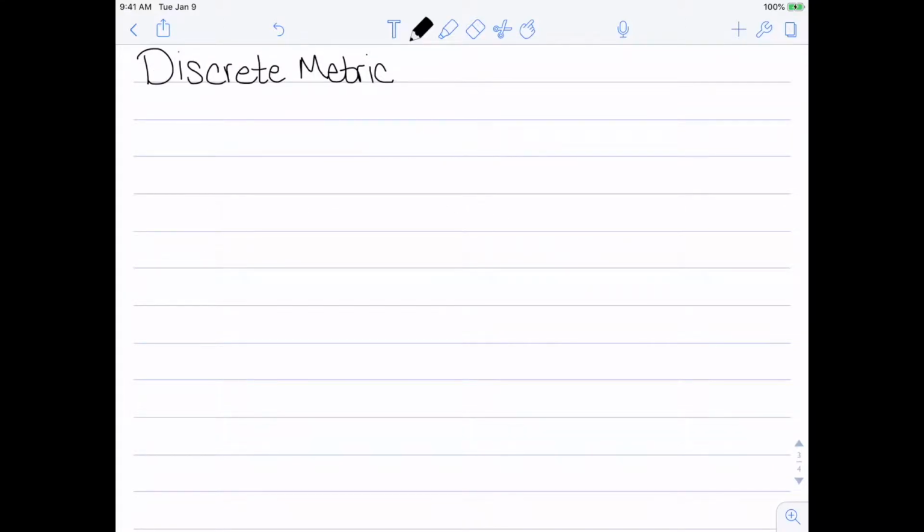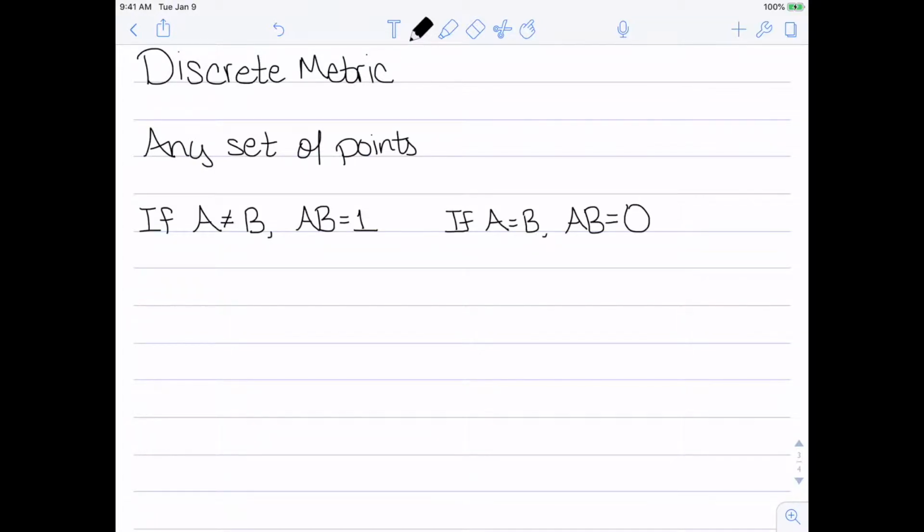This is going to be known as the discrete metric. So we're going to start with any set of points. In order to be a metric, we need to have this idea of distance. If A is not the same thing as B, then we define the distance to be equal to 1, and if they are equal, we define the distance to be 0. So essentially, the distance between any two distinct points we're going to call 1. We also need an idea of a line, and so a line is going to be any pair of distinct points. So pick 2 points, and we'll put a line between them for every single 2 points.